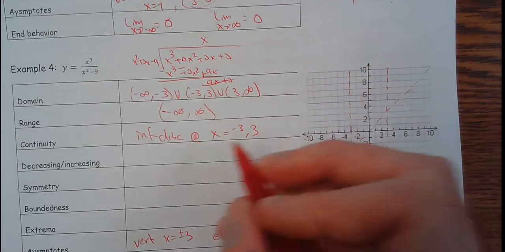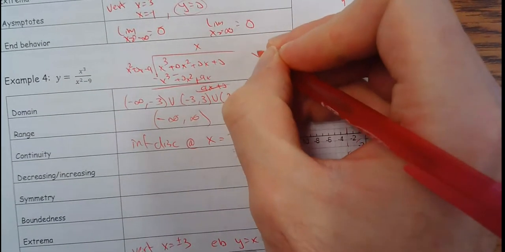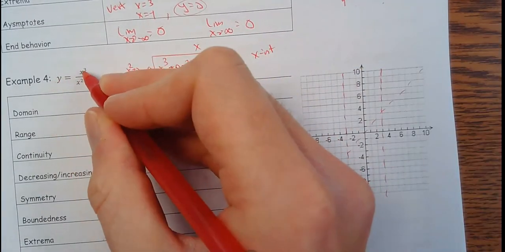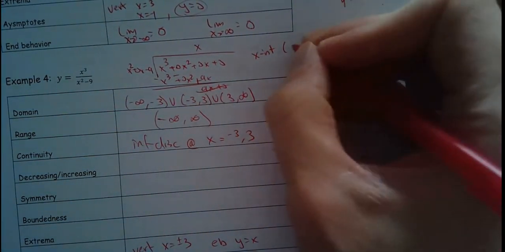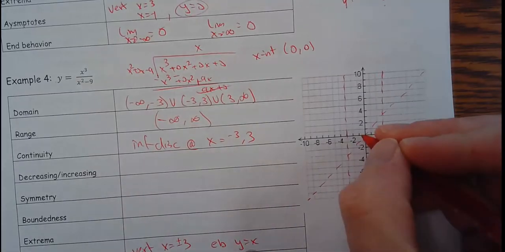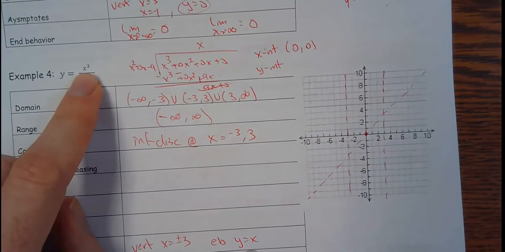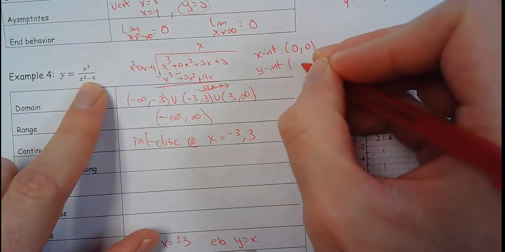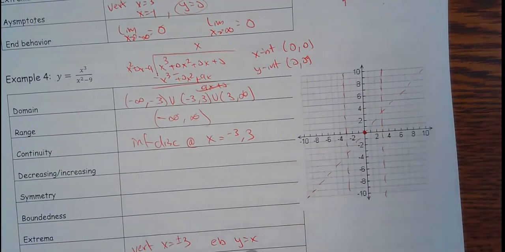We got to do our intercepts. Let's find our intercepts to see where it's increasing, decreasing, and get a good picture of the graph. So for the x-intercepts, plug 0 in for y. 0 equals x cubed. So that would be 0 for y and 0 for x. And then the y-intercept, plug 0 in for x. So 0 over 0 minus 9 would still be 0. I plug in 0 to 0, that didn't really help a lot, did it? That just gave me the same point.